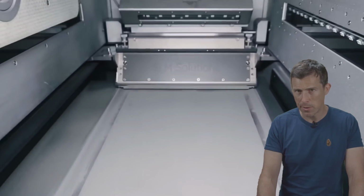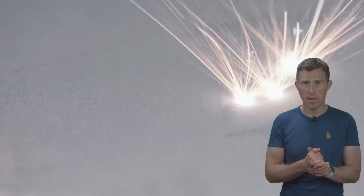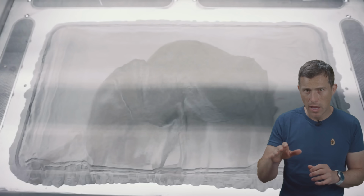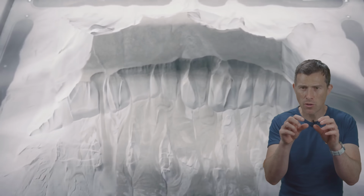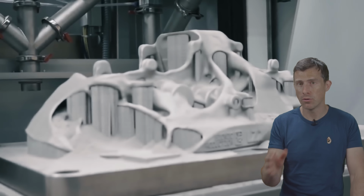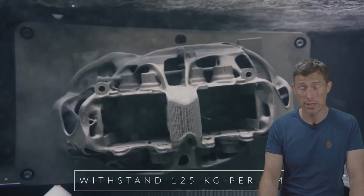But actually, this is not the best solution for brakes, and Bugatti is actually developing some 3D printed brake calipers. And they're 3D printed using thousands of layers of titanium, and they're constructed in a biometric structure, which is a little bit like Alien, where you have the strength in the structure where you need it, and there's no material at all where you don't. As a result, not only is it stronger than the current system, it's also a lot lighter.